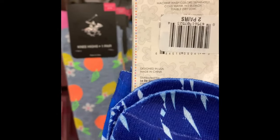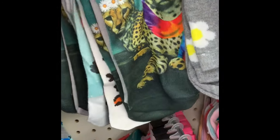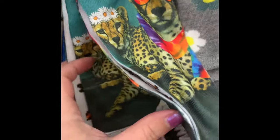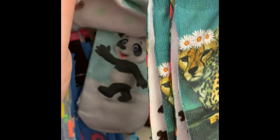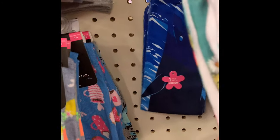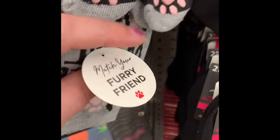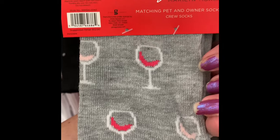They had La-Di-Da crew socks for women — a new brand I hadn't seen at Dollar Tree before. Keep an eye on these because some only had one pair and some had two pairs. They also had a Marilyn Monroe adult sock paired with a furry sock for your pets — you get four socks for your cat or dog. I think these retailed for $10.95, but my store only had one pack.